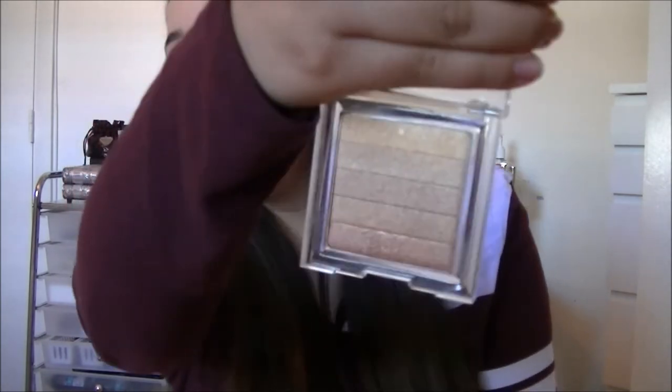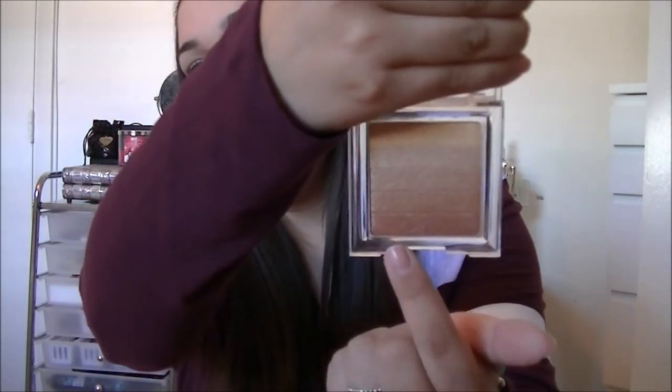Next I have a highlighter from Physician's Formula — the Shimmer Strip in the color Vegas Strip. I like to use the highlighter strip up on the cheekbones, and the bronzer strip lower. I actually forgot my bronzer at my boyfriend's house once and used this as a bronzer and it worked really well. It's about 10 bucks, which is super affordable for a drugstore highlighter. I was about to get the NARS highlighter for over 30 dollars but ended up finding this great one at Target for 10.